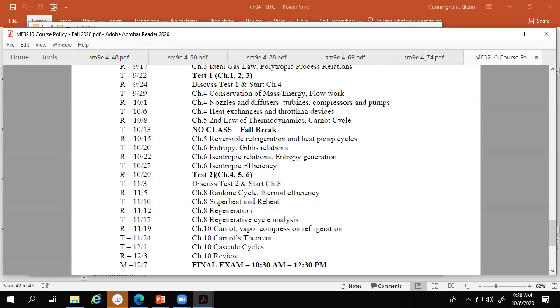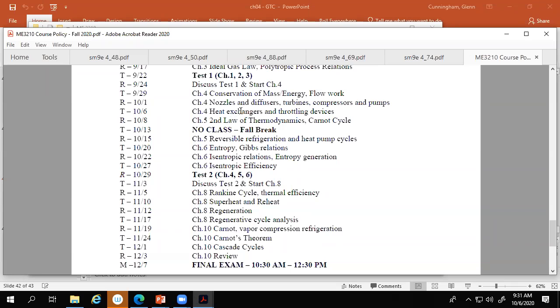So right now, unless something changes, we will have test 2 on October 29th. And it will be through iLearn. I have not started making it up yet. I might say it might be a little more challenging than test number 1. Grades were pretty high on test number 1. I trust that's because it was a hard test and you all are excellent students. That's my assumption at this point. But I might not hesitate to put a little more rigor into test number 2. I'm not going to make it stupid, but I just want it to be a good test on the material.